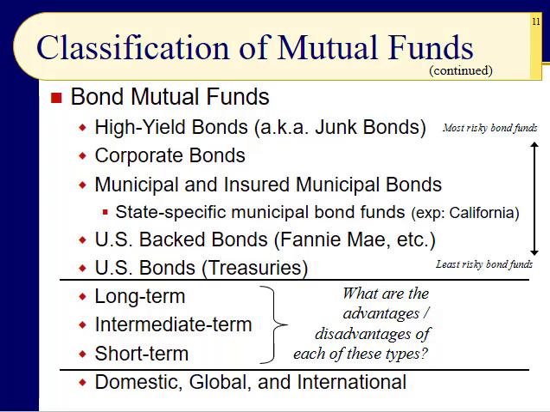But what happens when there's a recession? Stocks get cratered, right? Well, so do the junk bonds that are tied to those companies. Because now there's a recession, earnings fall, maybe they won't be able to pay off those bonds. So high yield bond funds tend to follow the stock market. Whereas all the other bond funds we're going to look at tend to work opposite. They are not correlated. That's the fancy word we use with the stock market. They tend to be negatively correlated, which is the really fancy term, which means when stocks go up, bonds tend to go down or stay the same. Whereas when stocks go down, bonds tend to go up.